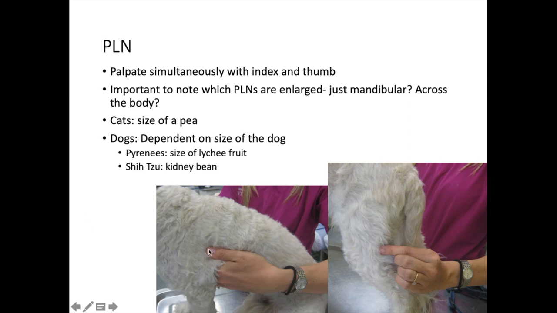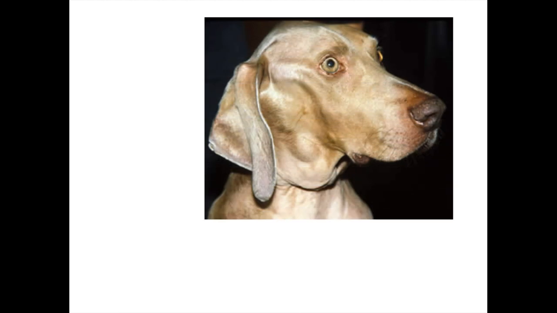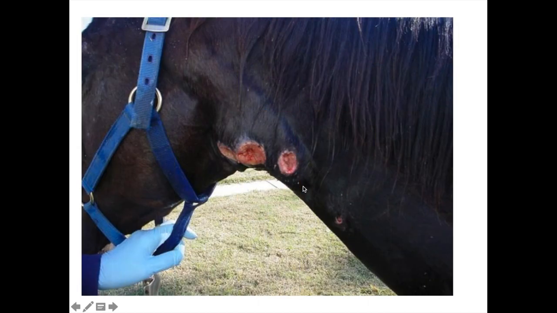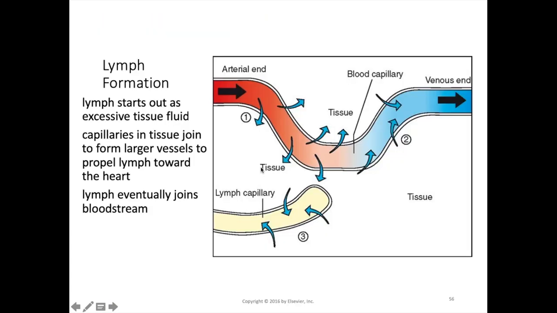So here we can see that she's palpating the axillary, just in the armpit of the two front legs. And back here, just proximal to the hock or the calcaneus, she's palpating the popliteal. So this dog here has an evidently swollen lymph node. It doesn't always mean cancer. It could mean local reactivity, that that specific lymph node is fighting off a bacteria or a virus. It could also mean lymphoma, right? Lots of different reasons. So you'd want to notice that on physical exam. And then this horse here has drainage of lymph nodes, so infected lymph nodes that are then draining. Not ideal. Things we want to notice.